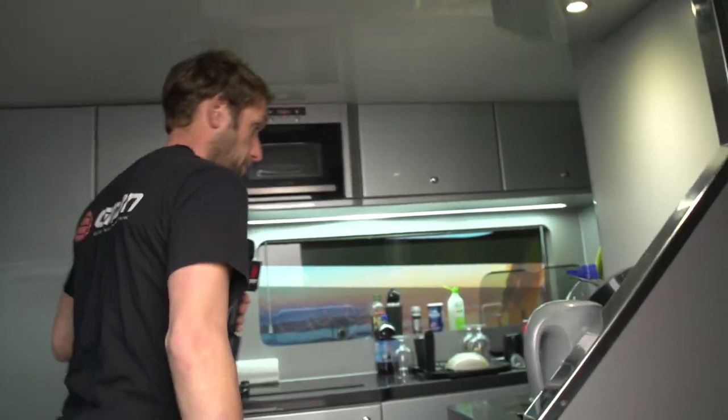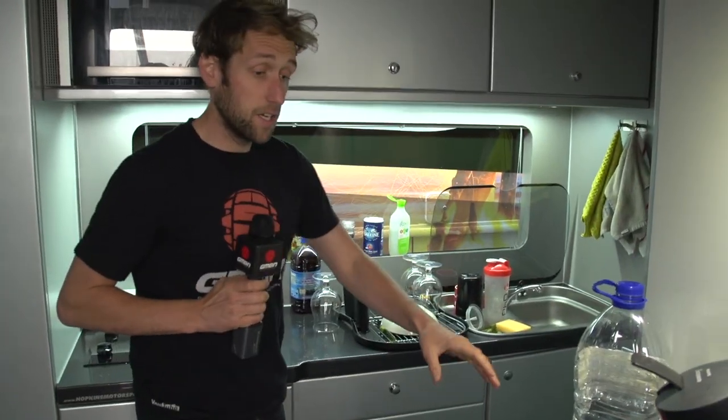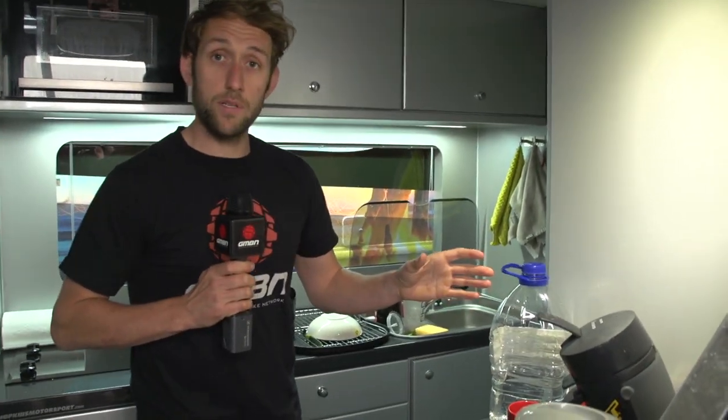Come on inside — you're going to enter into the kitchen area. There won't be a lot of cooking done in here. They have a chef that does that at the riders' accommodation. Basically, this will be maybe a little bit of preparation for lunch that they do in here. They've got a sink for cleaning glasses. Coffee and tea facilities are an absolute must — keep the riders going and, most importantly, keep the mechanics going.